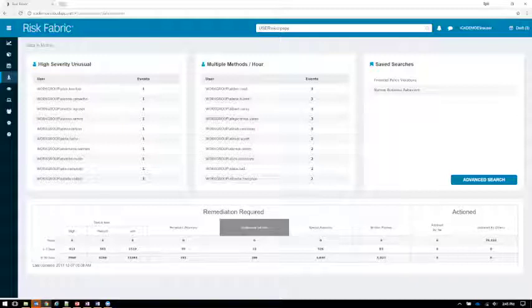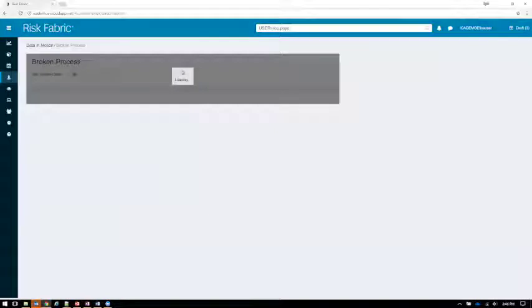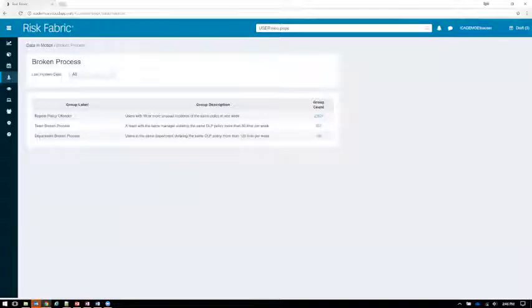One thing I want to jump into, though, is the idea of the broken business process, or the idea of how do we help with the automation and optimization of the DLP workflow. So if I click on this broken business process bucket, it'll give me 3 different groups that we have configured out of the box.